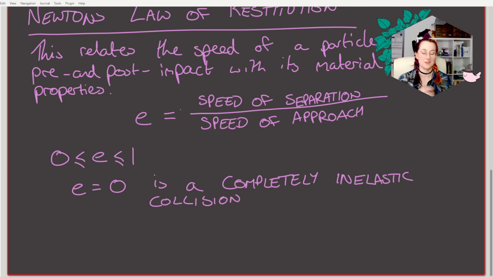Okay, so for example, if I throw a dart at a dartboard, I was trying to think of an example that made sense. If I throw a dart at a dartboard, the speed of approach is some amount depending on how fast I can throw, but the speed of separation is 0. It doesn't separate. The two things stick together, and we say that that is a completely inelastic collision, or a perfectly inelastic collision, because there is no bounce back. There is no ricochet. It's stuck. Now, physically, there is probably a small amount, but for all intents and purposes, that is 0.